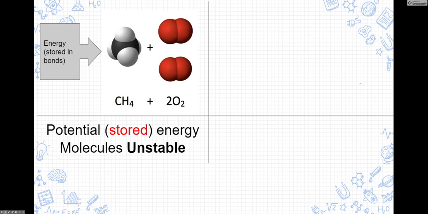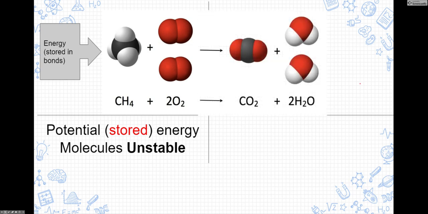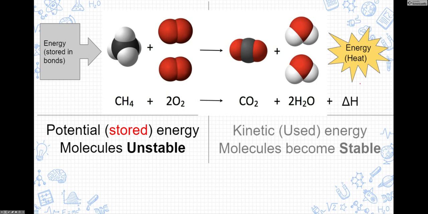So let me give you an example of this when we talk about a combustion reaction. Here's the beginning of a combustion reaction of methane. And so here's methane and oxygen. Now energy is stored in those bonds. They haven't gone through a reaction yet. They're just sitting there, kind of boring, but there's potential energy there. It's stored in those molecules. And the molecules are a little unstable. They don't want to keep that energy. They actually want to go to a more stable state. So those molecules are going to react if I light them. They're going to combust, create a giant explosion of energy, and we're going to get carbon dioxide and water. Now carbon dioxide and water are more stable than methane and oxygen. And all that energy they released was in the form of kinetic energy.